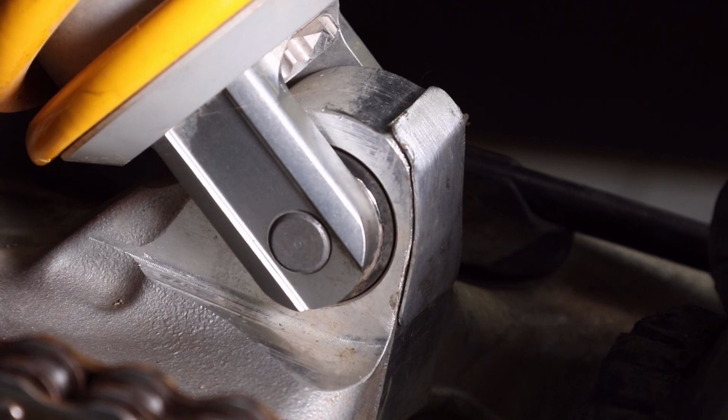I just glued it on, and as you can see, it conforms nicely to the shape of the swing arm. The material is thin enough so it won't cause the mud flap to stick out and cause clearance issues with the rear tire, but I think it's thick enough that it should last a year, probably 2 years, before it wears out. I'll keep my eye on it, and if it does need replacing, it only takes a couple of minutes to make a new one and stick it on.